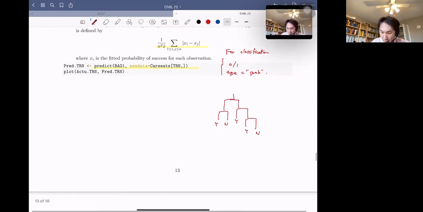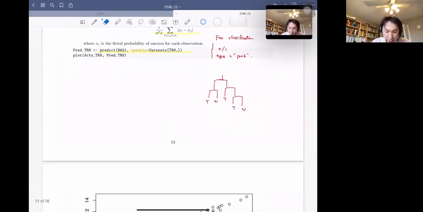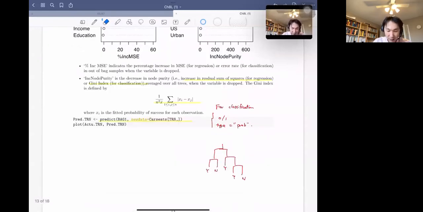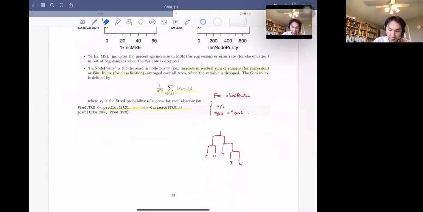But in the random forest, we take the average of many trees. So we can calculate the predicted probability. For example, if we have 5 trees, then we take the average. If 4 of the 5 trees predict a certain observation as positive, then we can say 4/5, so 80%, is the fitted probability. So with random forest and boosting, we can calculate the fitted probability for classification. For this example, sales is on a continuous scale, so it is just the predicted value, the fitted value.